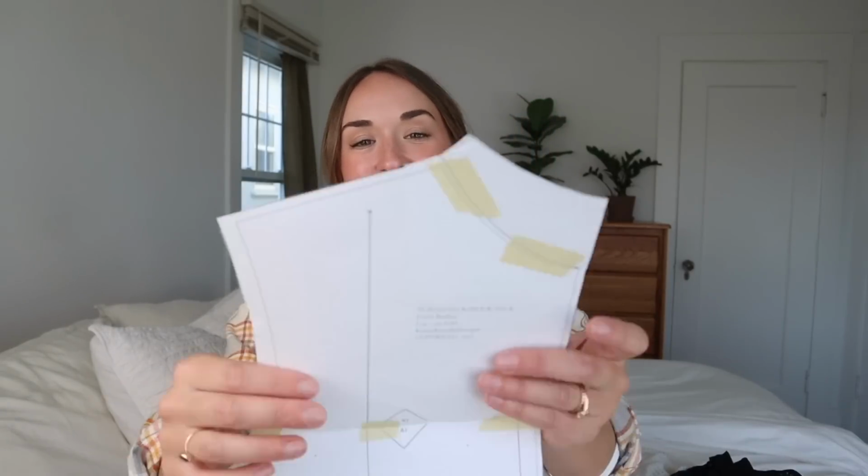So I'll probably go back and watch her video again just to get some ideas on how to alter this pattern, because I did my best, but I definitely want to compare what we did, because she actually knows how to make patterns and I don't. So I'm sure that's going to be helpful. But yeah, last night, this is what I ended up doing.